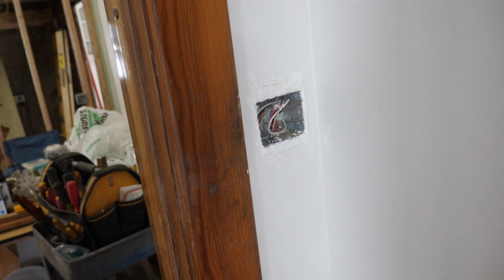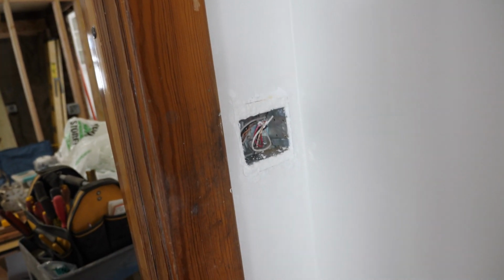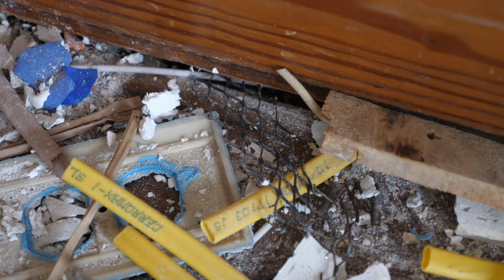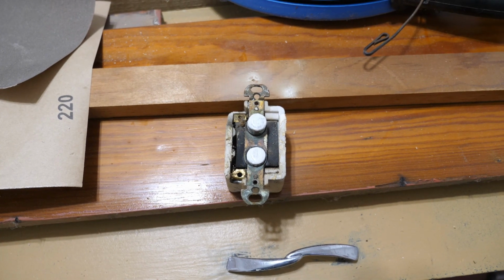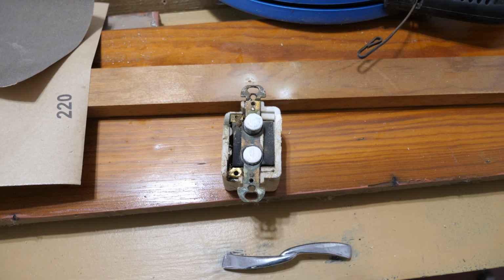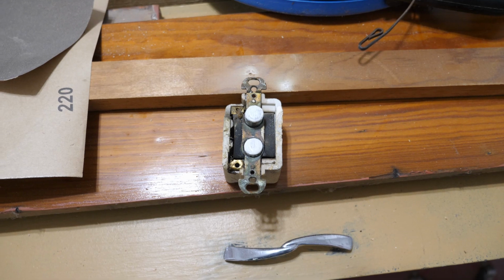And that was real fun because that was not wood lath back there, that was wire lath behind that plaster, and that's always miserable to work with. Cut your fingers up. In fact, there's some of the scraps of it right there. You can see that black wire lath. That stuff's just all kinds of fun to cut out of a wall. So if you like antiques, here's one of the switches I took out. Old-time push-button switch. It even had a brass plate on it. Old porcelain knob, and knob and tube in the wall, but no box behind it.